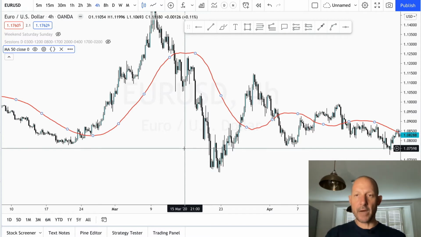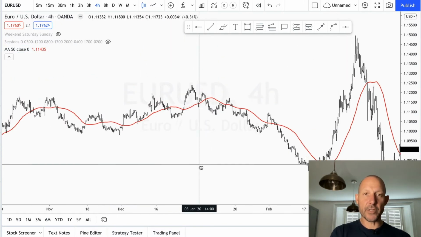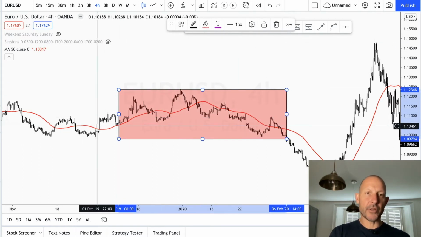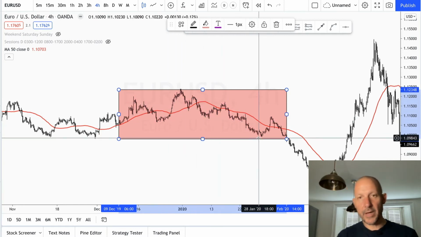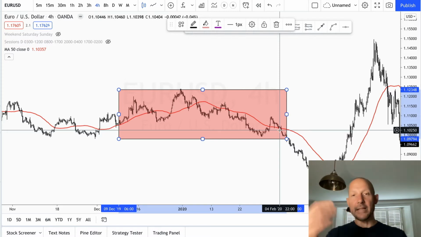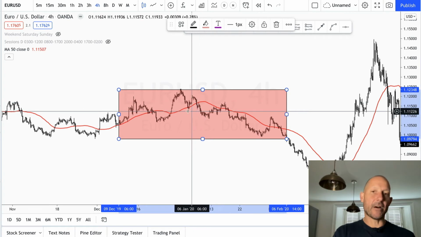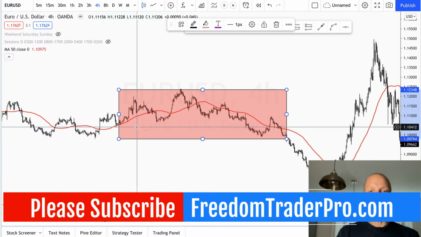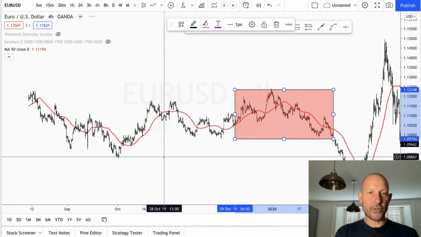The problem comes when the market starts to consolidate and price just kind of moves like here. If you just look at this price action here, it's very choppy. As you can see, one minute it's above the moving average, then it's below, then above, then below, then above, then below, then above. It just kind of moves around. So if you were to base any kind of trading off of price being above or below the moving average, you're going to run into hot water pretty quickly, because in a consolidating market, it's just not going to work.